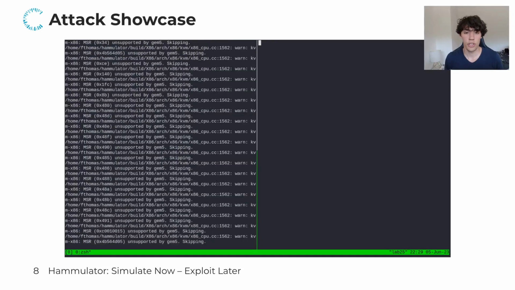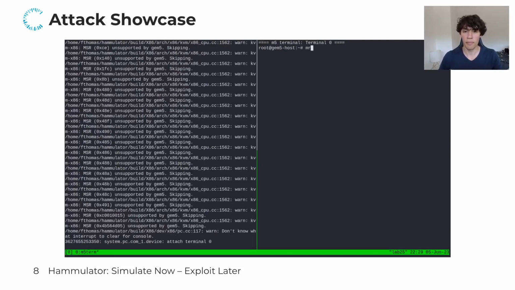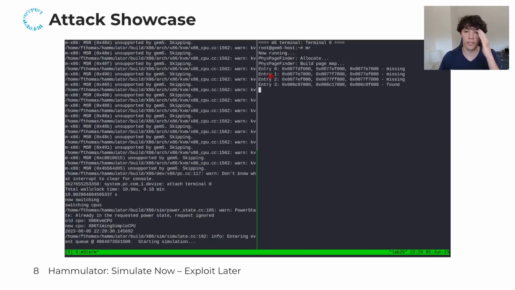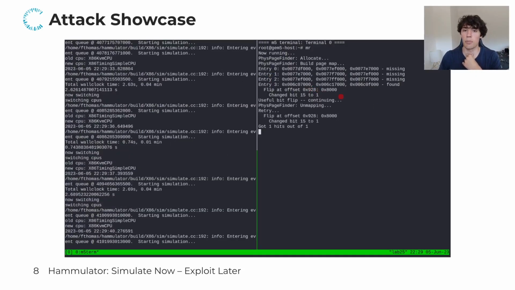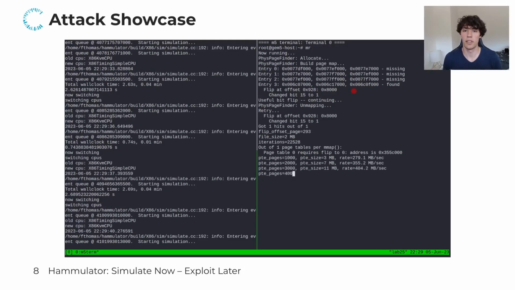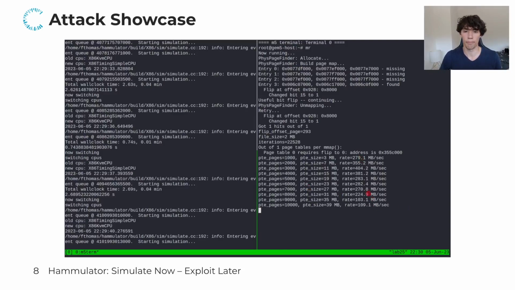I will start it so you can see we boot up gem5. Now I mount and run the exploit. The exploit first tries to find some bit flips in memory. And as you can see, that goes rather quickly since we are in Hammulator and every row should be flippable. And now the exploit fills the memory with page table entries. It does that here. That takes some time, I would say most of the time of this exploit. You can also see a timer up here.